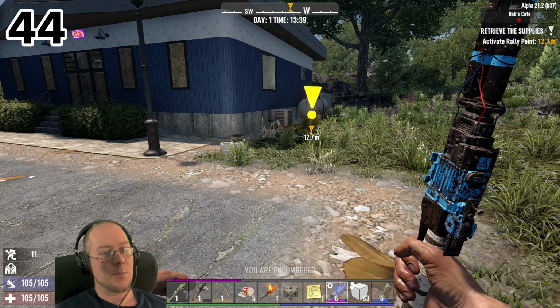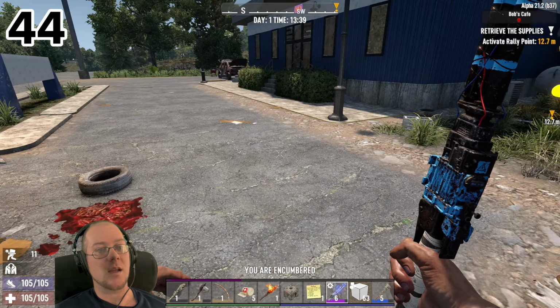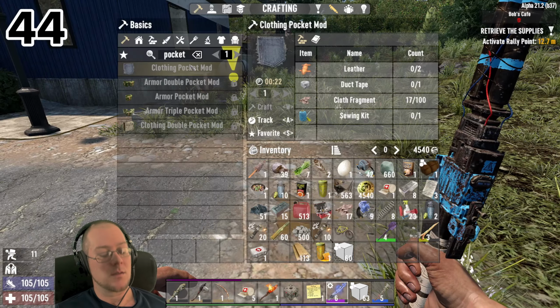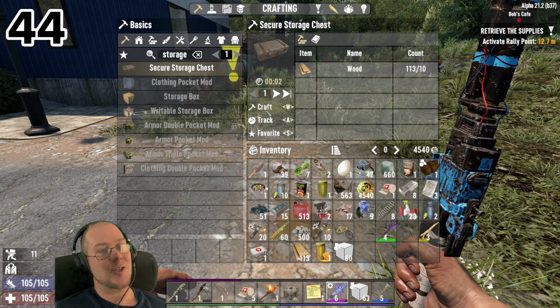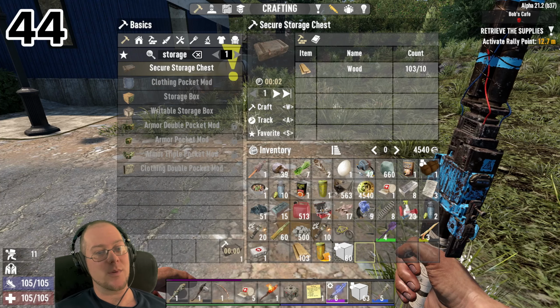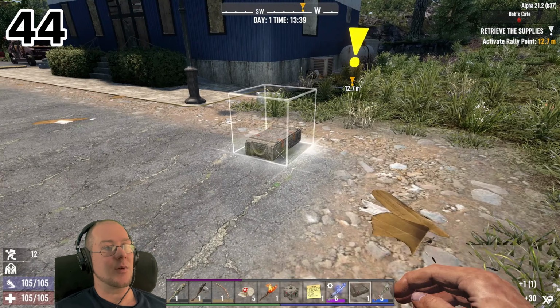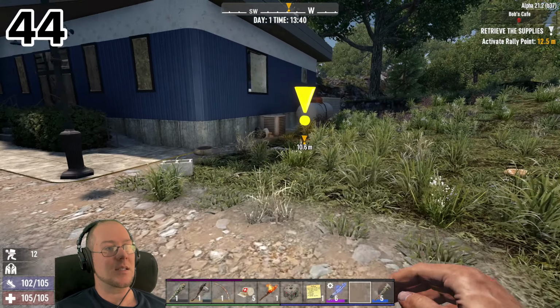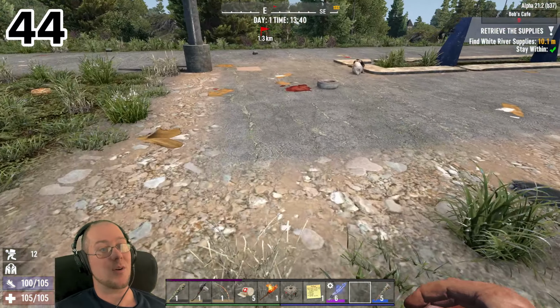If you're over encumbered when you go to a POI, something you can do is make a storage chest and stick it outside. Just make sure you don't put it down within the boundaries, because if you do and then you activate the quest, everything within the boundary disappears, so you can lose all your stuff.